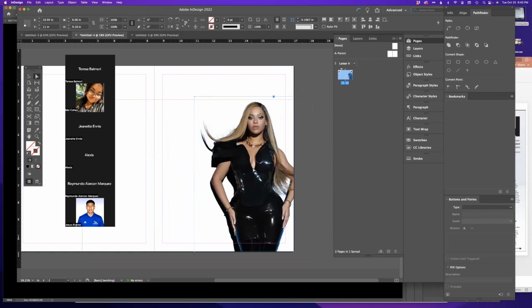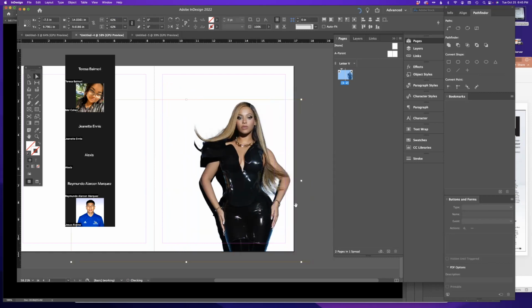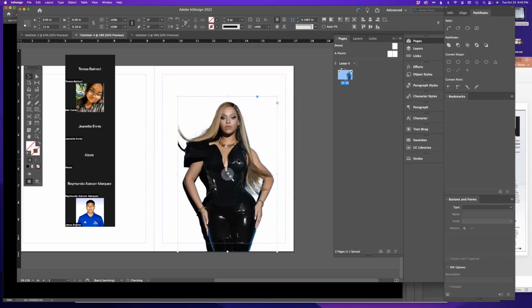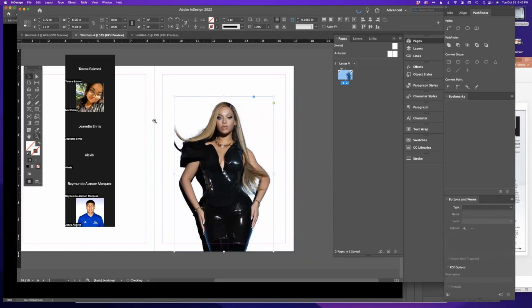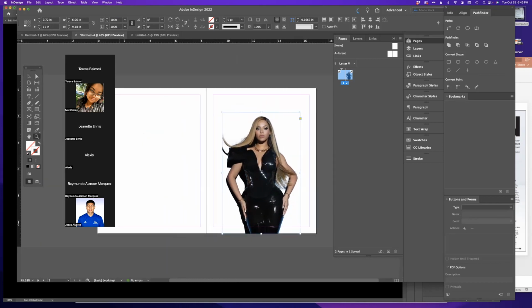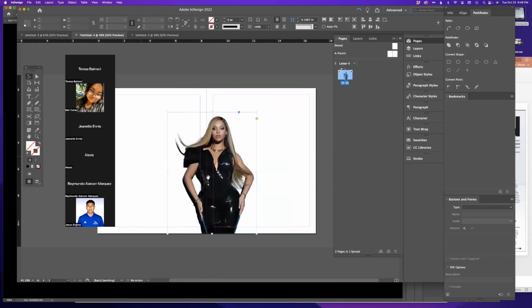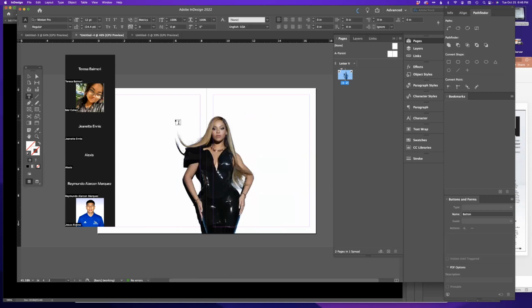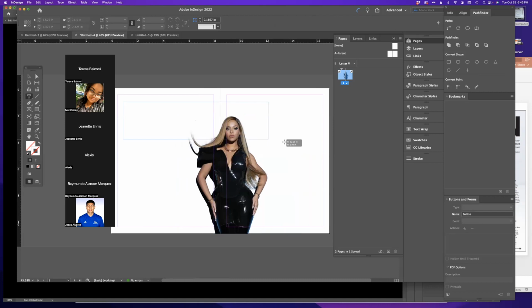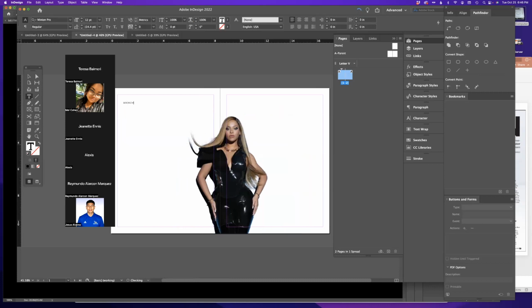But I do have all of Beyonce, so I'm going to bring her back over here so you can see that elbow, but I'm going to keep her anchored at the bottom of this page. Now, a couple of fun things we could do with Beyonce now that she's clipped out. Because she's clipped out and she has a transparent background, my text can go behind her. So I could do just like that Nicki Minaj example.